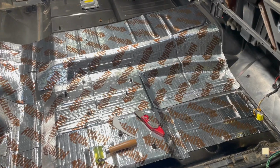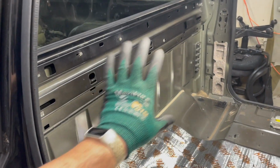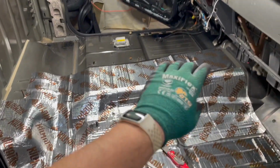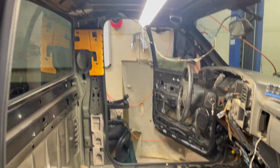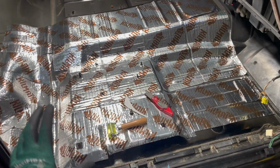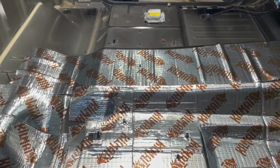I believe the kit comes with 25, so I may need to order just a little bit more for the back wall here, but I'm not totally sure because I got 3 in the middle and I don't need to use 3 there. So I did want to use just a little bit of it on this roof too. So this is where we're going to leave it for now. I will check back in with you when I'm here next.